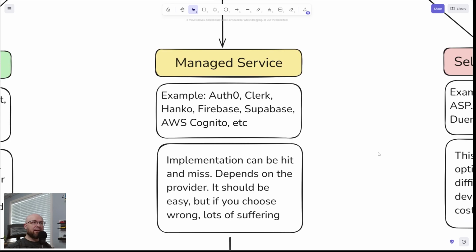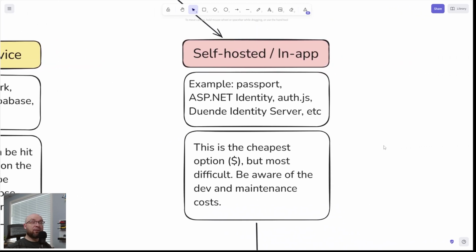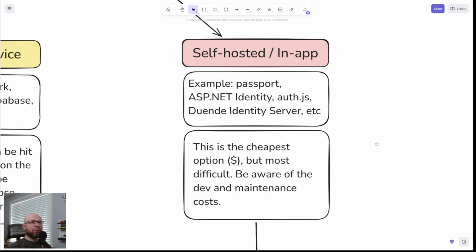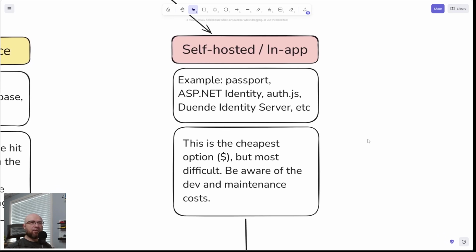And lastly, let's take a look at self-hosted. Self-hosted essentially means you build the whole thing. That's really what that means. So if you're building an app in .NET, for example, you're going to use ASP.NET Identity to create the login flow. Or if you're using Node and Express, you may use Passport.